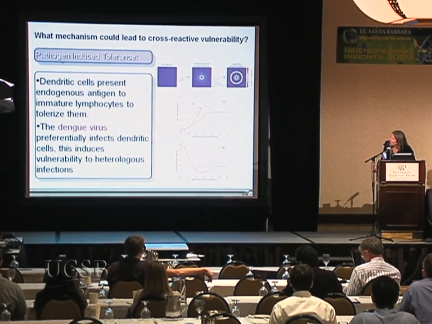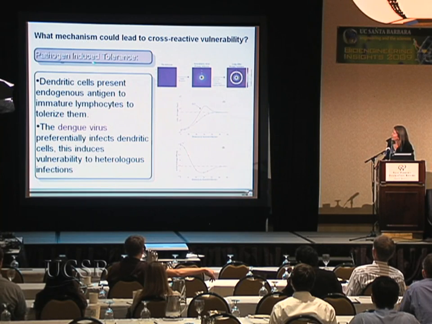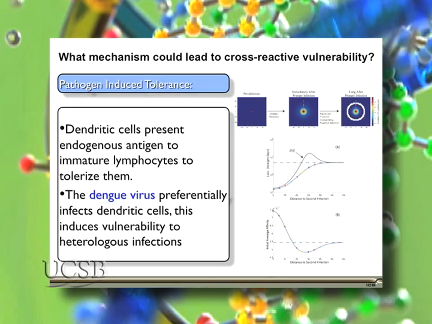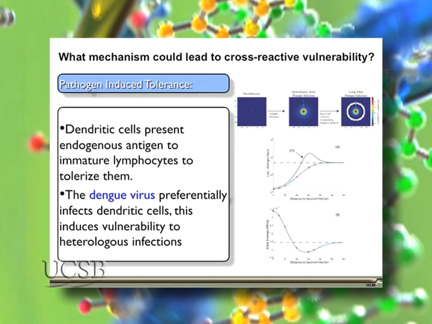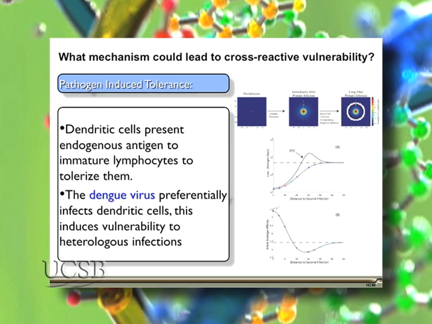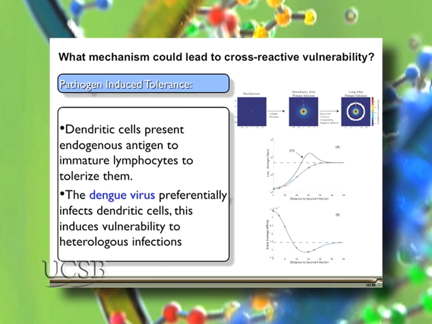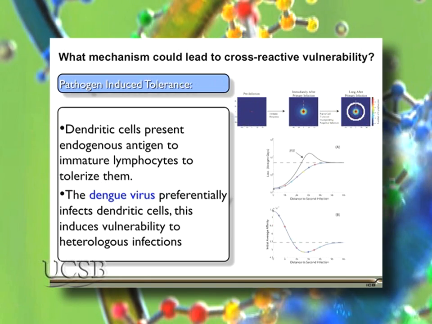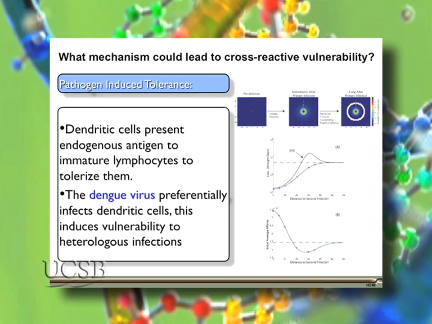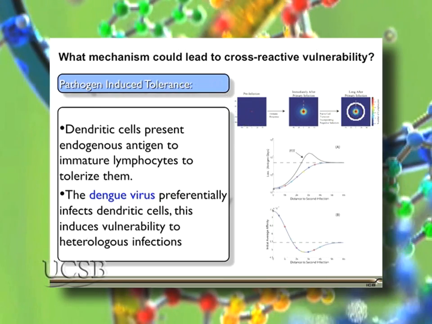And so this mechanism which we introduced called pathogen-induced tolerance is exactly that. And the idea is these dendritic cells are important for the pre-sorting of the immune system cells, pre-naive cells, when they come out of the bone marrow or in the thymus. They prevent you from having a lot of autoimmune disease. So they are presenting, let's see, I think this is better. Yeah, they prevent autoreactivity.